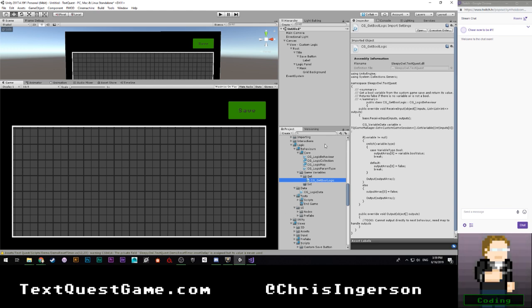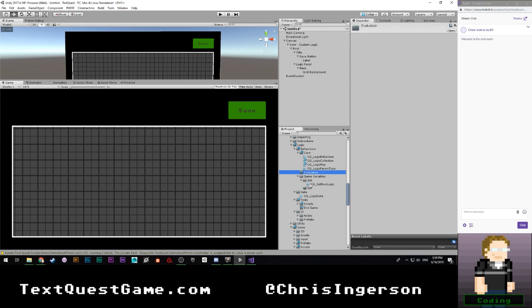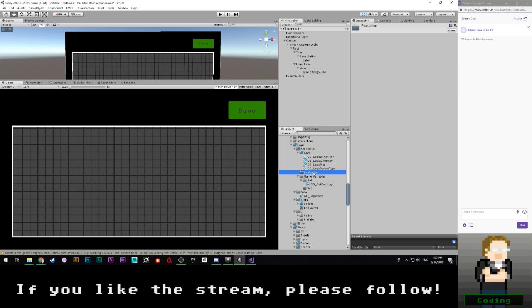Oh boy. We're going to create a folder. What do we call those? Evaluation, I guess. I'm trying to think through all of the interfaces for this. We're going to want to have an if statement. I want it to return a string.